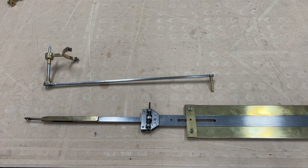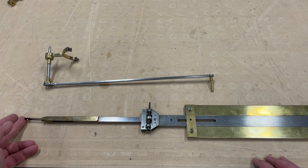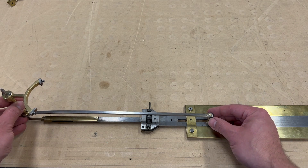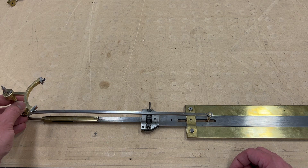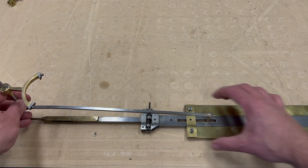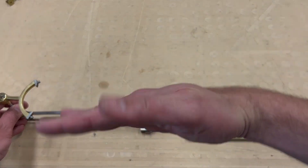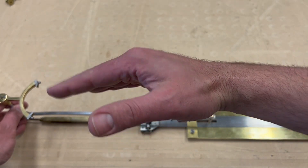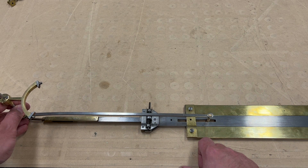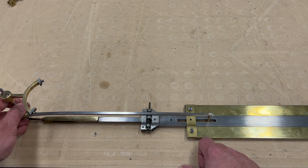Here's the situation with the parts out of the clock. We have the pendulum suspension spring up here. Here is the beat adjuster that's on the pendulum as I received it. And here is the slot where the pendulum crutch rides. So in order to change the relationship to actually accomplish beat adjustment, what has to happen is the angle of how these pallets hit the escape wheel has to be adjusted relative to the center of gravity of the pendulum. But if you look at it, the beat adjustment is up here, which means all we're really doing is making the pendulum curve a little bit. Normally these beat adjusters are below the crutch rather than above where the crutch hits. Clearly some things have been adjusted on this pendulum, and I'm not sure if this was ever functional as it was designed.